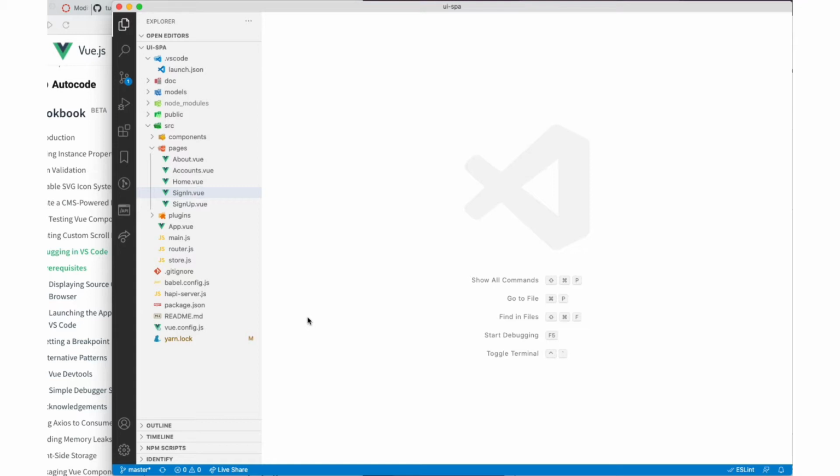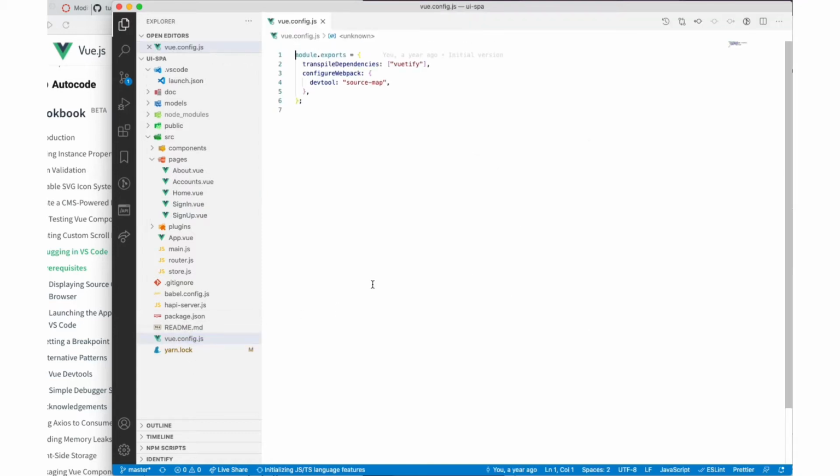The JetBrains tools do. So if you're using WebStorm, you can find the documentation about how to set up a similar configuration in there. According to the setup instructions, which I'll link to from the website, there are some configuration things that you've got to do to make this work properly. So this example code here is basically just the UI single page application code that we've been working with. And here in Vue.config.js, you have to make some changes to tell Webpack how to set things up so that the development tooling can access the source code.